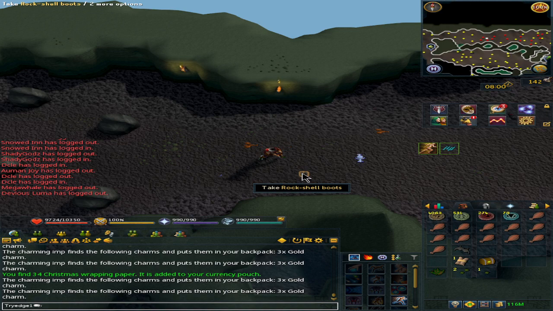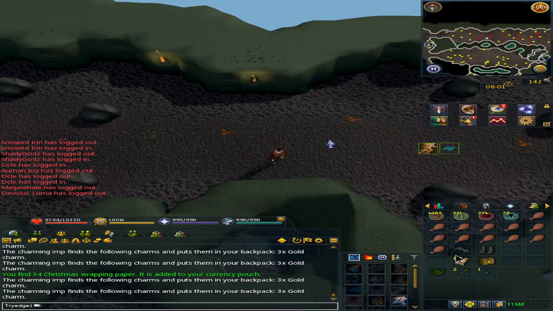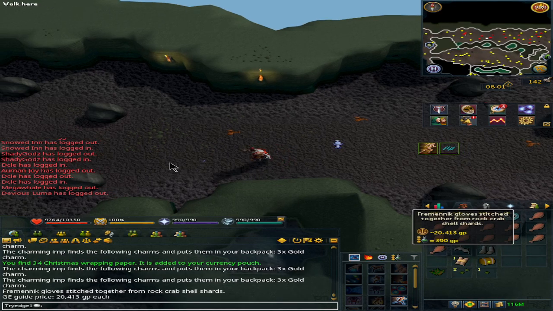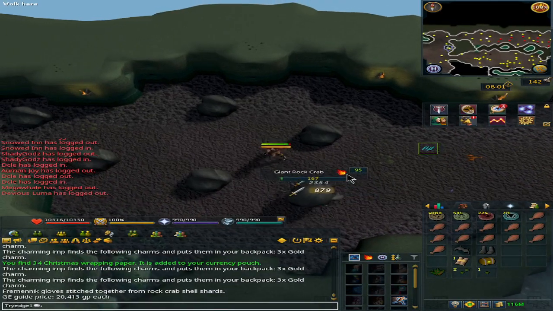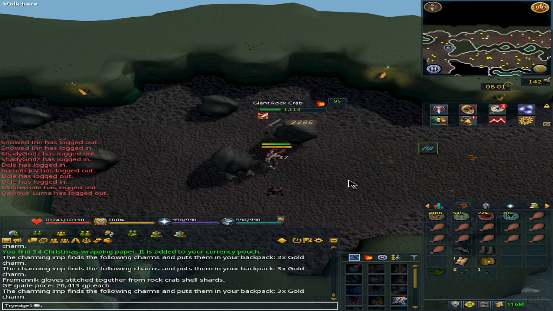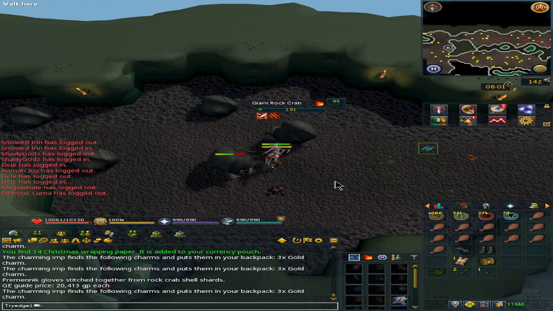With that, thank you all so much for watching this guide on how to train summoning on the very low levels. And one more thing to note is that you can get rock shell boots, gloves, which is tier 50 armor that you can pretty much sell to the Grand Exchange, or you could get like the rock chunk, split, and a shard, I believe it is, and that makes the helmet, plate body, and plate legs.